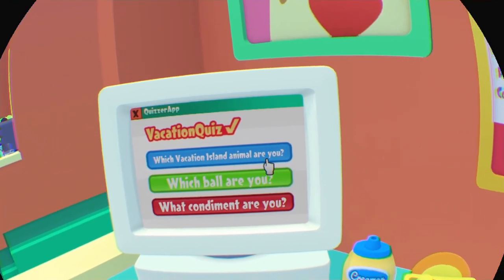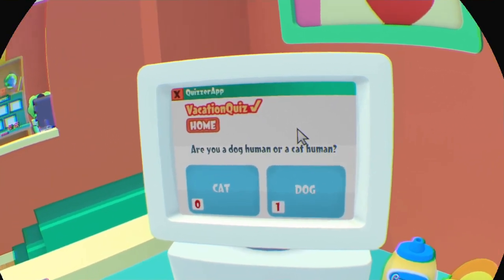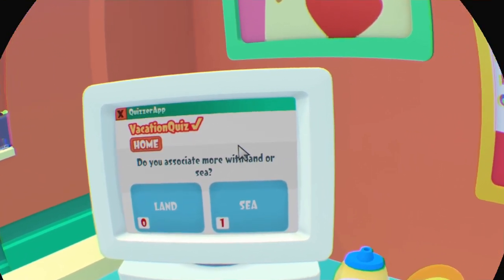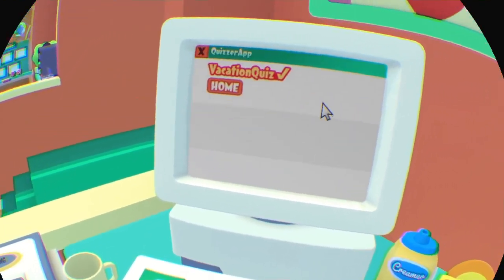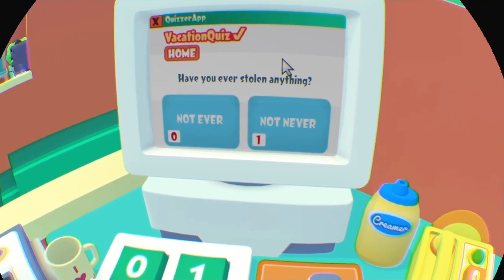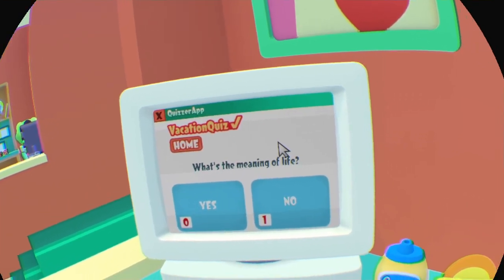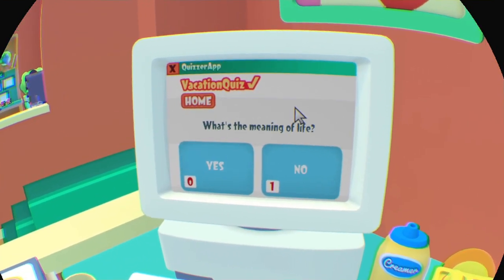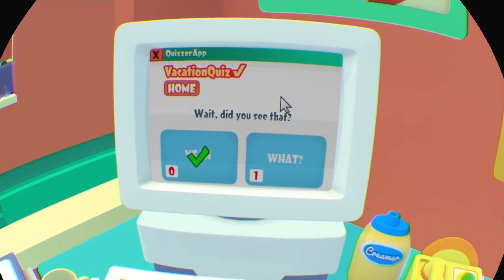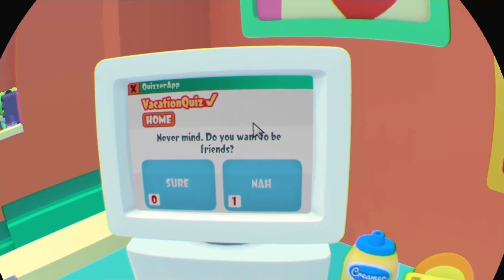Which vacation island animal are you? Are you a dog human or a cat human? Do you associate more with land or sea? Have you ever stolen anything? Not ever. What's the meaning of life? Wait, did you see that? Yeah. Never mind, do you want to be friends?